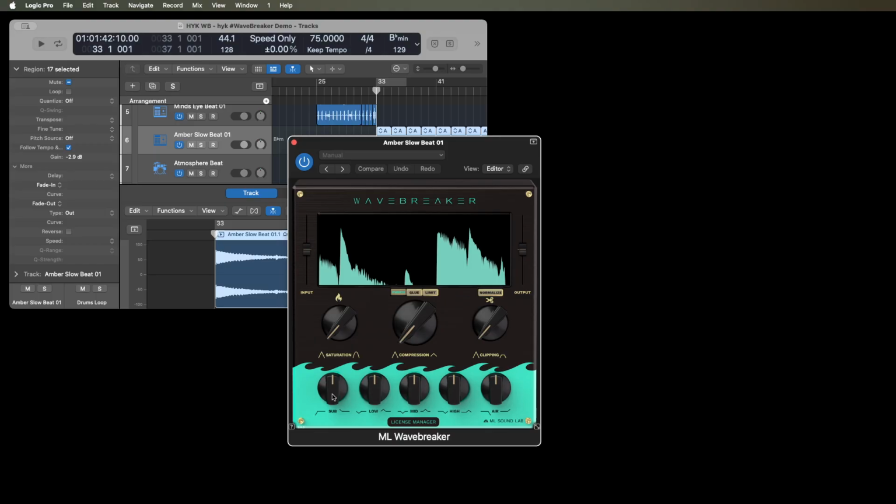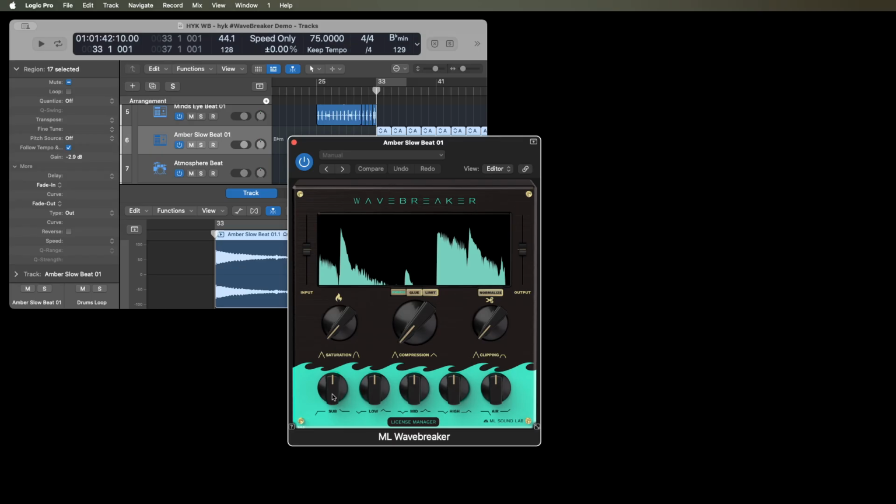Now, what makes this plugin really cool and useful is the way the 5-band EQ is set up. So as I said, we have sub, low, mid, high, and air. Those are your bands from the lowest band to the highest band. Now, the way this works is that when you boost, you're boosting one frequency, but when you cut, you're cutting a different frequency. So case in point, with the low, you might be boosting, say, around 150, which is going to be great for adding body to snares. Now, when you cut, you might be cutting around 250. So as you turn the slider up into the positives, you boost at 150, but as you cut, you're cutting 250, for example. So the low, mid, and high have a different frequency for the boost versus the cut.